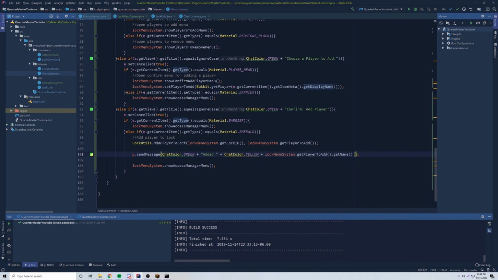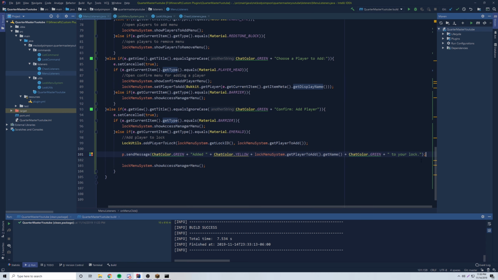Okay, get name. And then we just say to your lock like that. Oh, we just need to reset this to green, by the way, also. There we go. Looks good. So we added that to our lock, and then we want to send a message to the other player that we just added to the lock, telling them that they were added to my lock, basically.